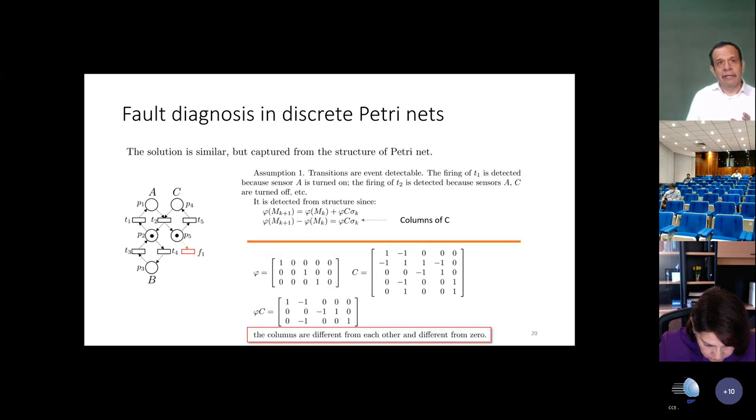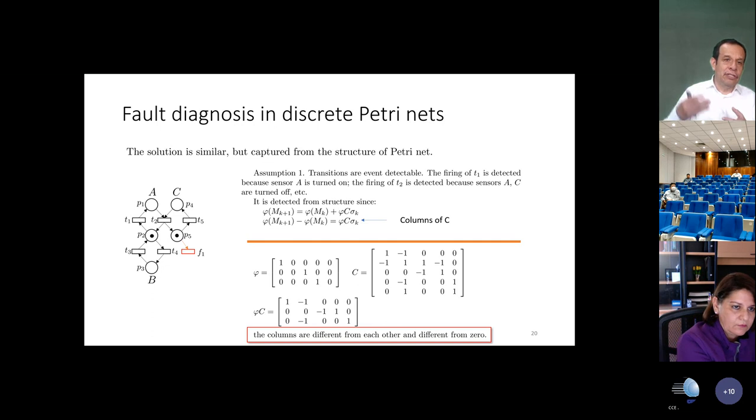So our problem here is to detect these faults or to solve these problems, but in polynomial time. And in order to do that, we must pay attention to the structure of the net, to some properties that this graph has. For example, the invariants of the graph, that are the left kernel and right kernel of this matrix, but also traps, siphons, problematic Chojian pairs, etc., that can be computed in polynomial time, and take advantage of this information in order to introduce it in the fault detection, in the observability, in the controllability, in such a way that we obtain polynomial algorithms.